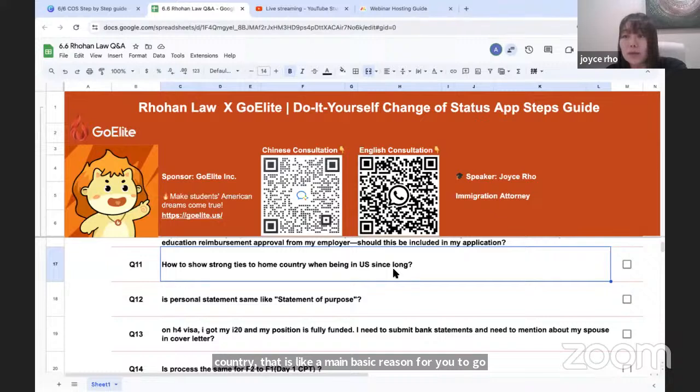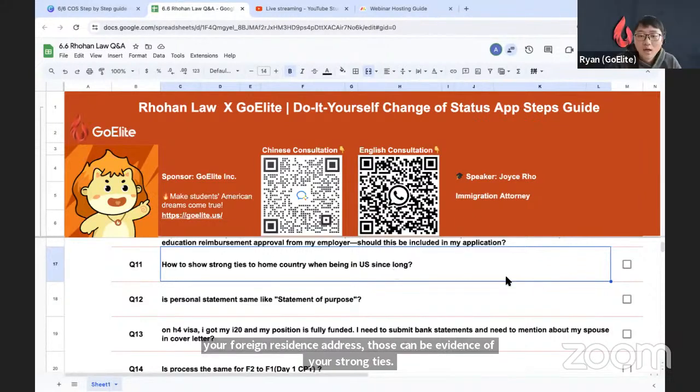So I recommend that you prepare support statements from your family members, not just one, you can get up to five or six. If you can get personal statements from your family, that would be good, and your friends can help with that as well. And like I mentioned before, if you have any assets or any official document indicating your foreign residence address, those can be evidence of your strong ties. So collect them one by one. You should be creative for this kind of question.